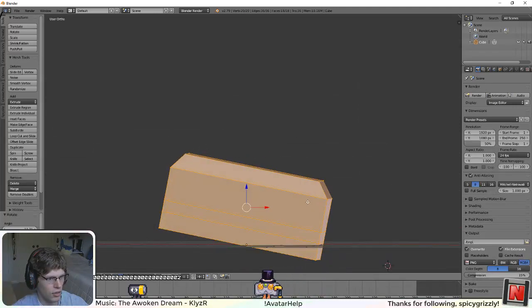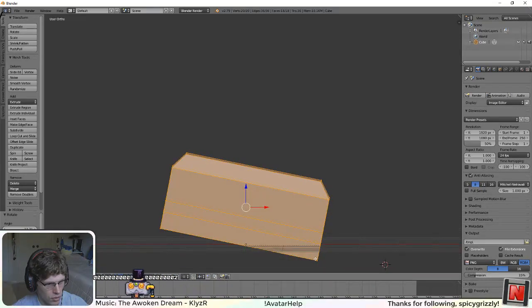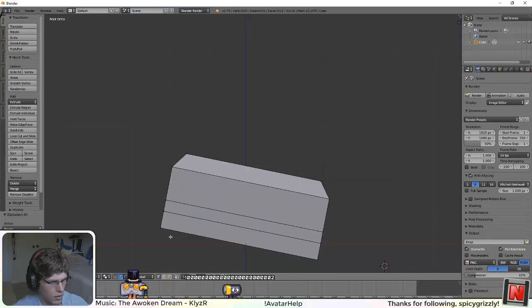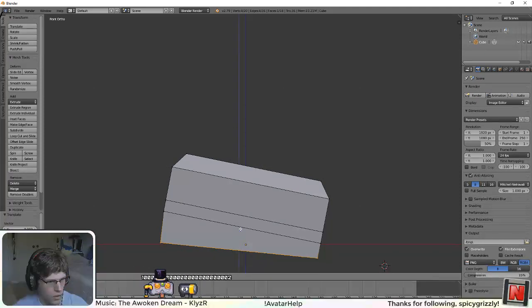And then I'll need to flatten some of these vertices.